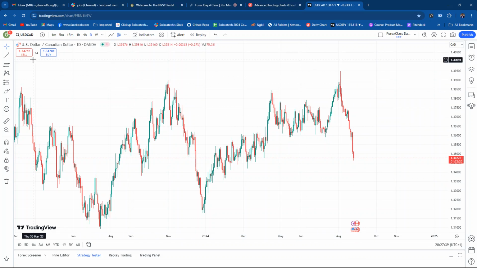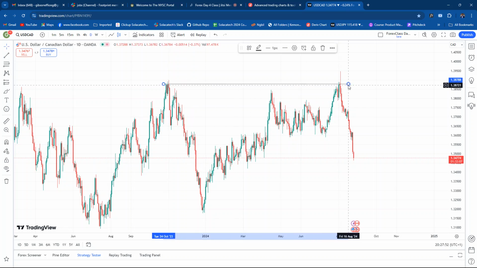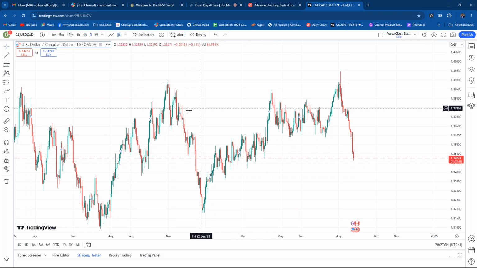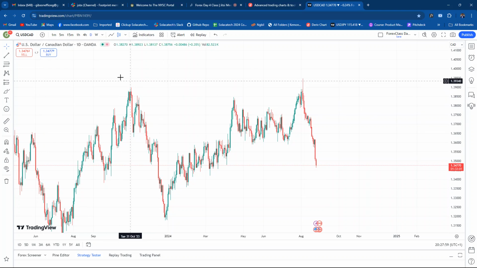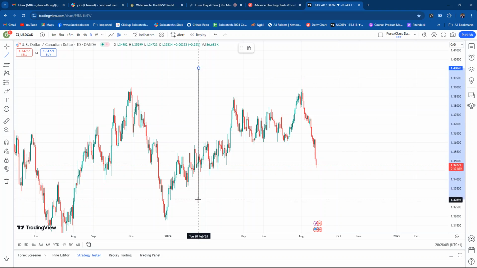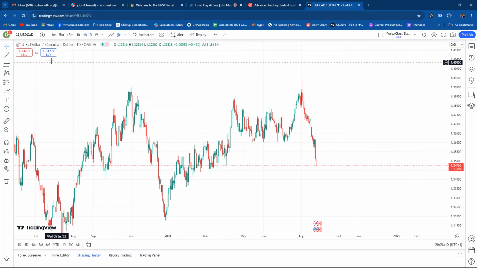If I want to draw an accurately straight line, I don't want to use the horizontal ray. I'll tell you why. I just tap it, use shift. My hand should be on shift on the keyboard. Then I drag, I click, it stops. So that's just how you draw a straight line. It works the same going down: you click, place it, drag down, and click.